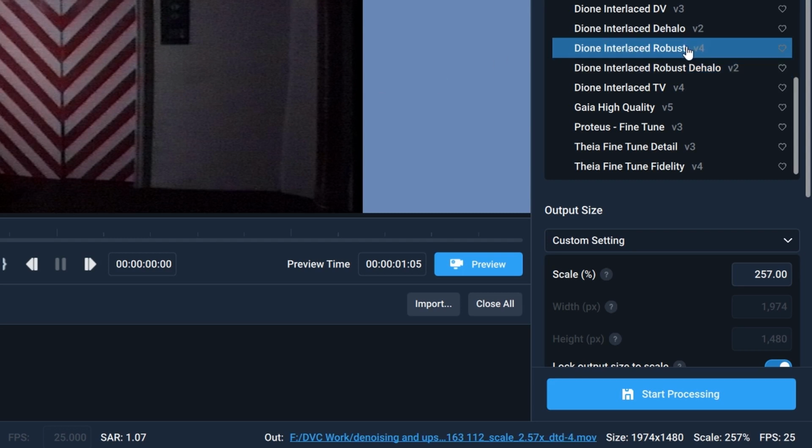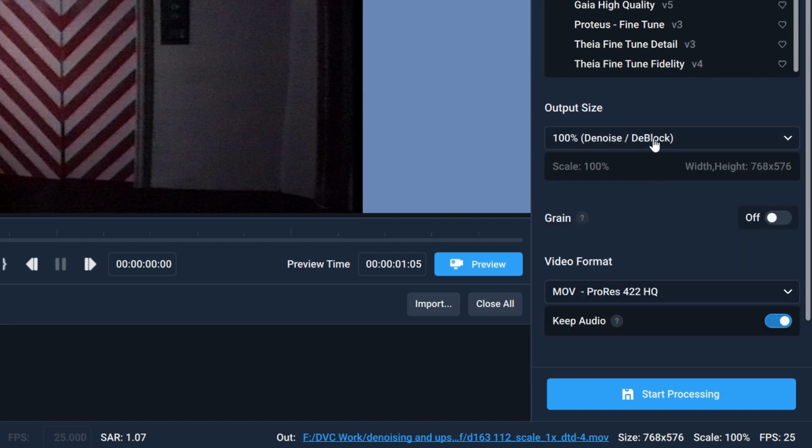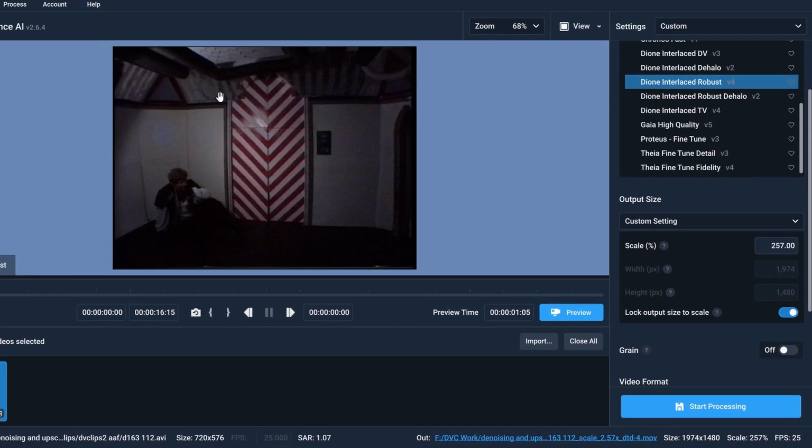And then what you would want to do is say, right, I'm going to deinterlace it and I'm going to scale it. Now how much do you scale it? Obviously you could just come down here and deinterlace it and keep it the same size, or you put in some kind of setting. Now I've worked out for my own footage that if I go to 257, that will give me a clip that will scale this whole thing, make it big enough so that I don't see the black bars at the side, but not so big that I've cut off some of the image. How did I work that out? Trial and error. I made a couple of clips until I got a setting that I knew was right. And you see here it comes out to 1974, and obviously high definition is 1920, so it's making it a bit bigger than high def.